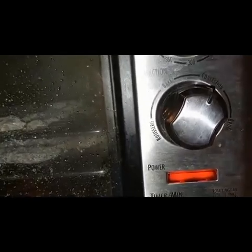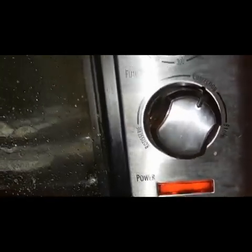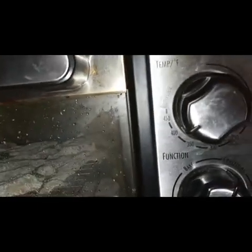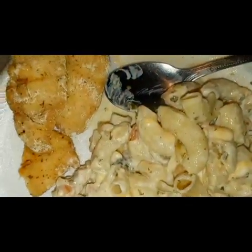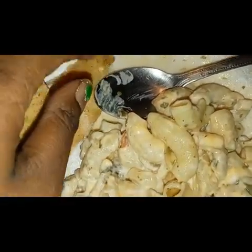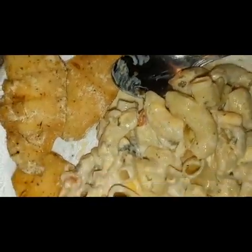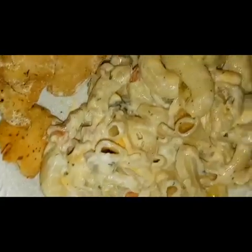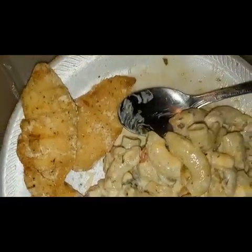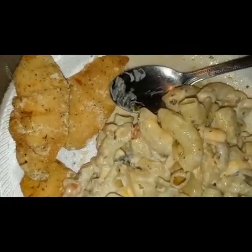See right here, bake, rotisserie, broil, convection, you know. So basically it do all them four things plus more. This is a really good oven. I really like it. Thank you, Moji. Thank you. This is basically how we made our chicken strips. All right, another shot. Yep, we got a whole bunch more. Oh, with pasta. We made pasta on the side. And yeah, I'll show you more.